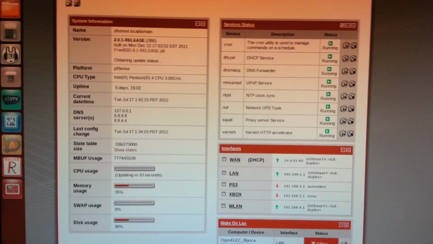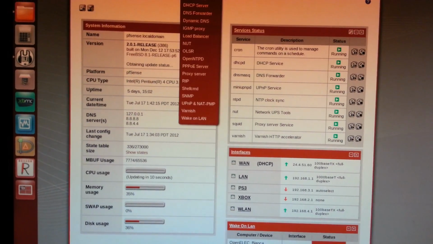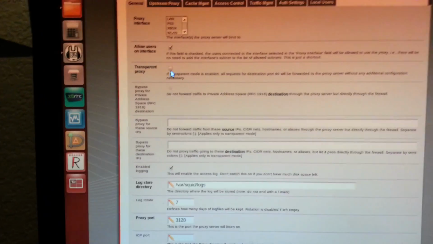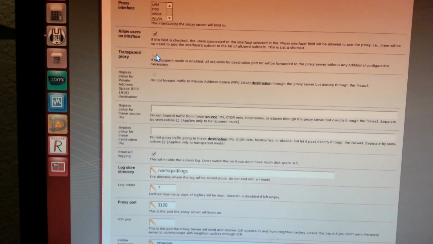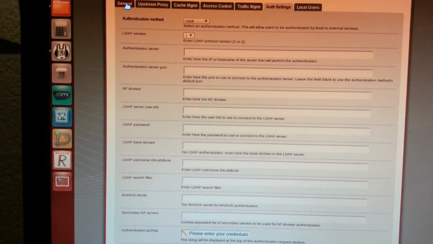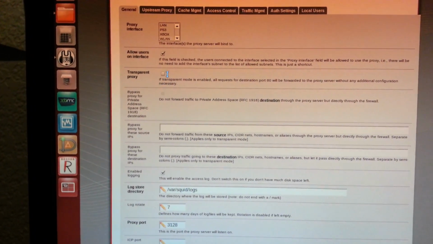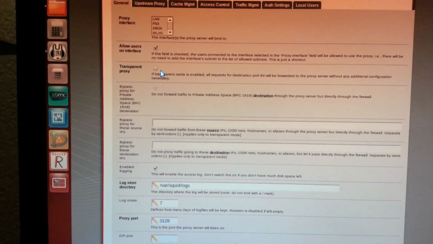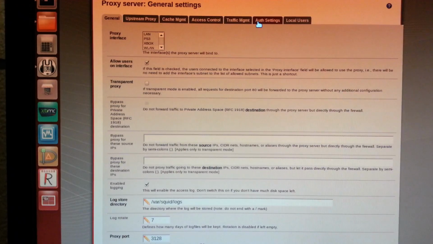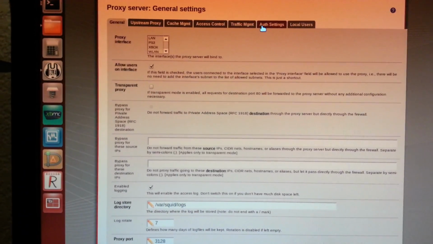Then I went to my Squid proxy server, and I turned off the transparent proxy. I might have to turn this back on later when my girlfriend is in Japan. It's only because what I need to do is some type of access control. What's nice about that is I could have people in the house automatically use it without knowing. It's completely transparent, and that way we're saving some bandwidth. But what's more important right now is that my girlfriend can call America.